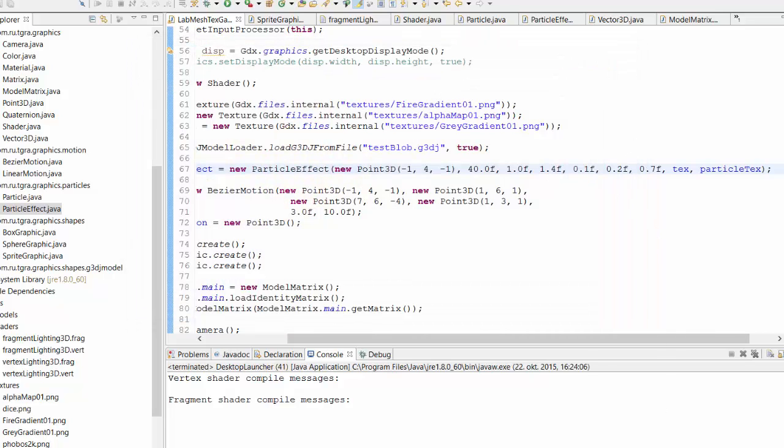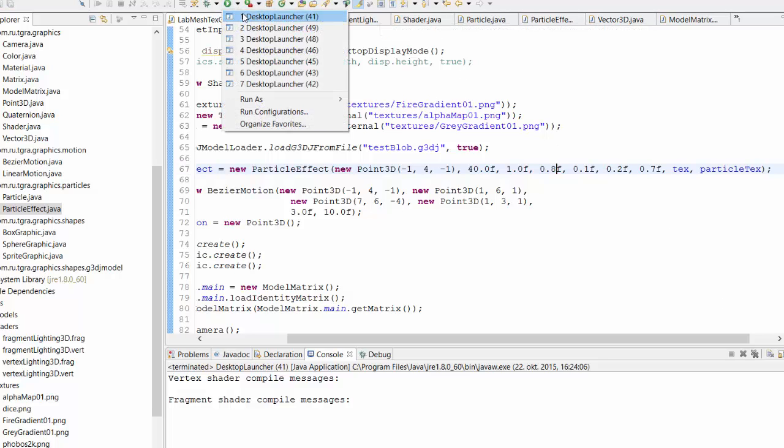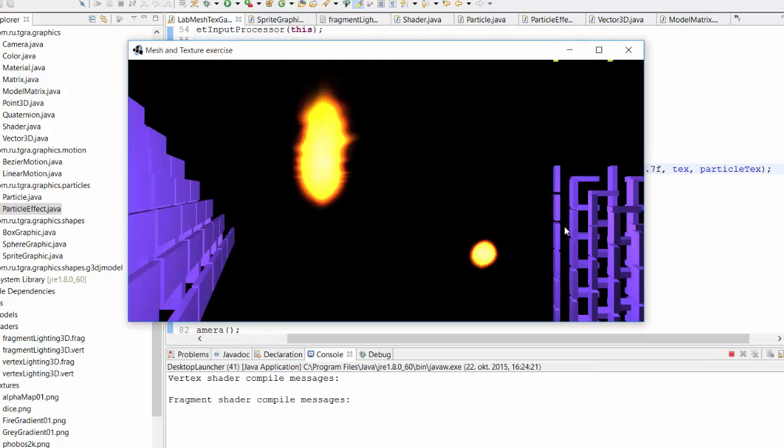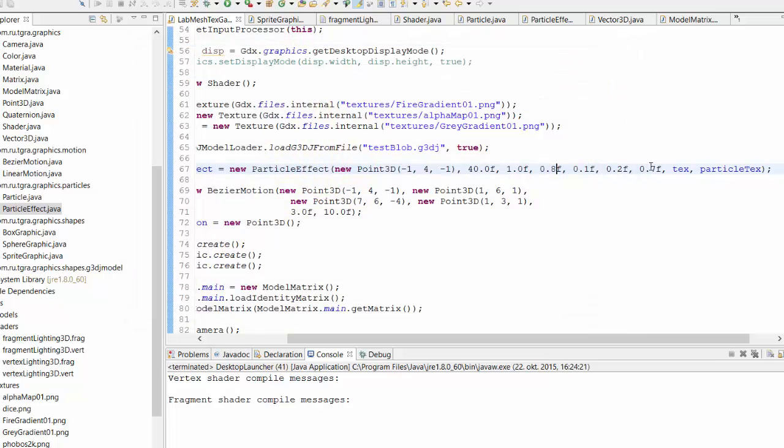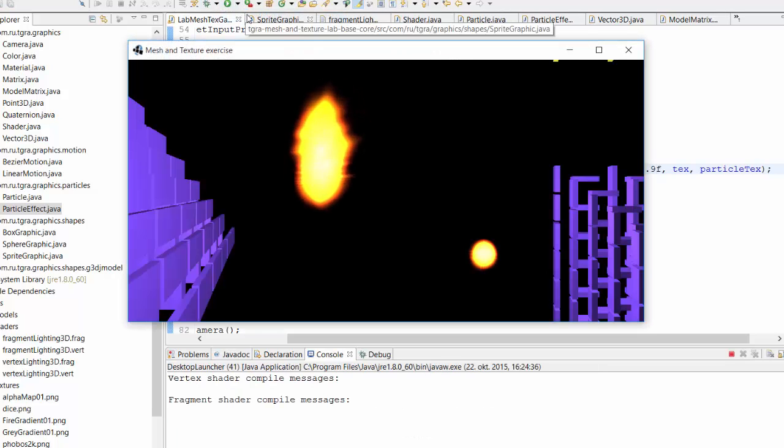So those are really big particles. Let's make them a little bit smaller. Okay, then we're not really getting the white center, so we need either more particles or a higher alpha. So maximum alpha 0.9 probably gives us that white center, yeah, a little bit of it at least.